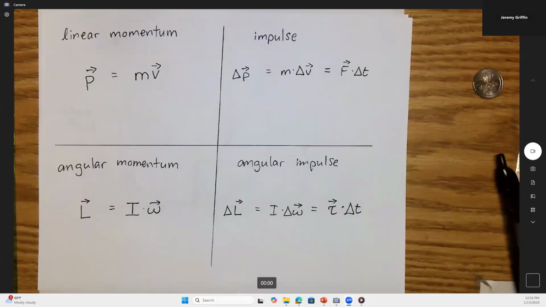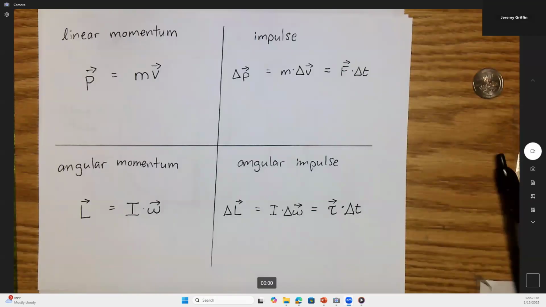How about this? What if I stand on this turntable and do the same thing? Right now, if I move back and forth, it takes a little force, but not too much. But give this a spin. I feel some resistance to changing motion. It does not want to change its orientation. If I stand on the turntable, look at that. It's like driving me around. It's just changing direction.